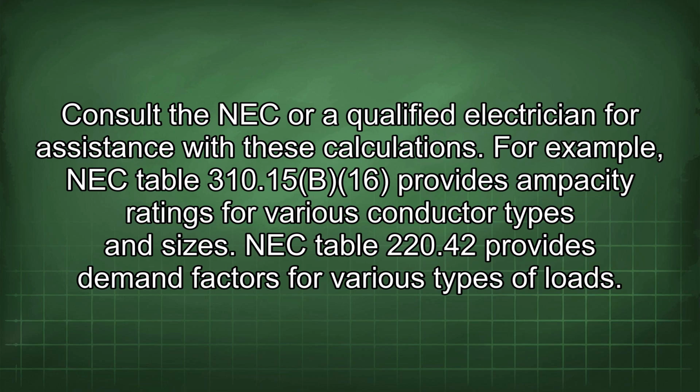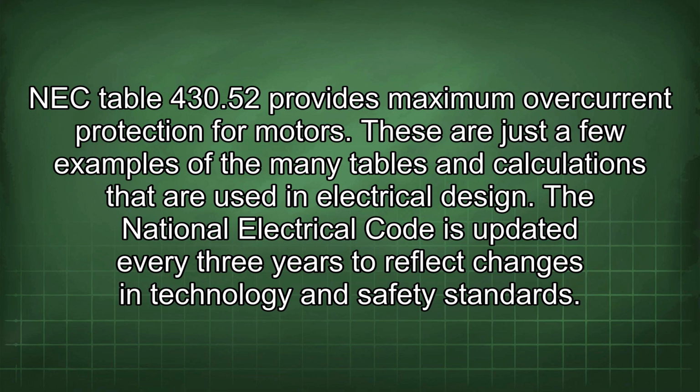For example, NEC Table 310.15(B)(16) provides ampacity ratings for various conductor types and sizes. NEC Table 220.42 provides demand factors for various types of loads. NEC Table 430.52 provides maximum overcurrent protection for motors. These are just a few examples of the many tables and calculations that are used in electrical design.